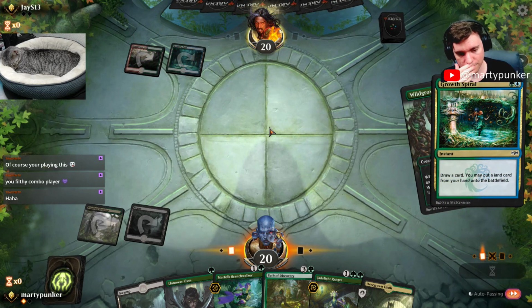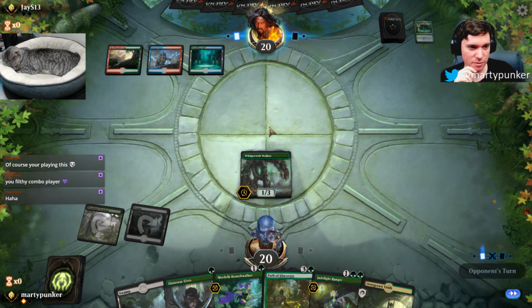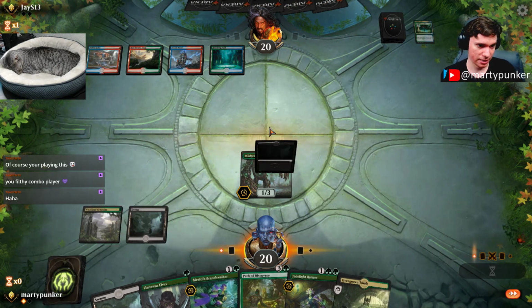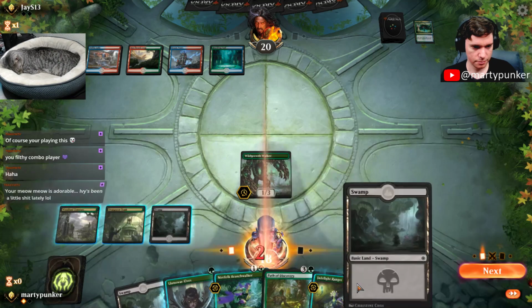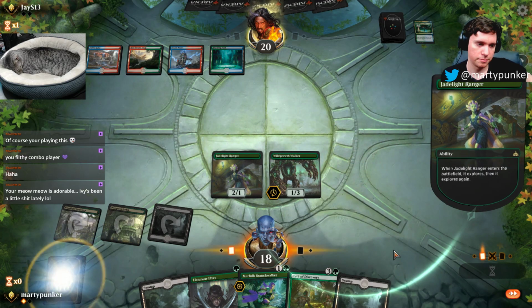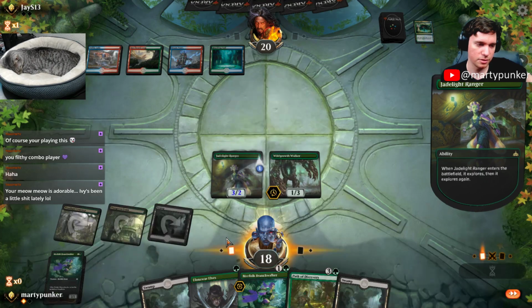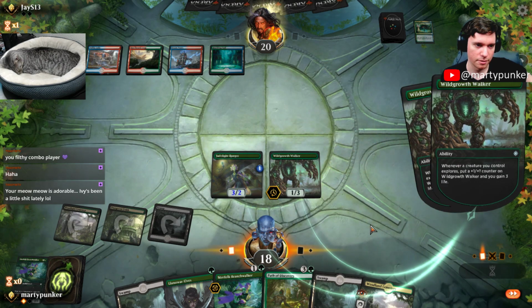Growth Spiral. Maybe they'll actually hit 4 lands this turn, play Wilderness Reclamation, I'll cry, you'll cry, they'll laugh at us. Well, they hit 4 lands at least. So here comes the Surveil counter. I already have a Branchwalker in hand, so I'm just looking for real action here. Like a land. That is exactly what I was looking for.